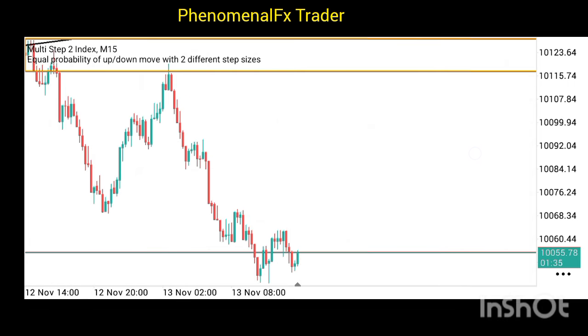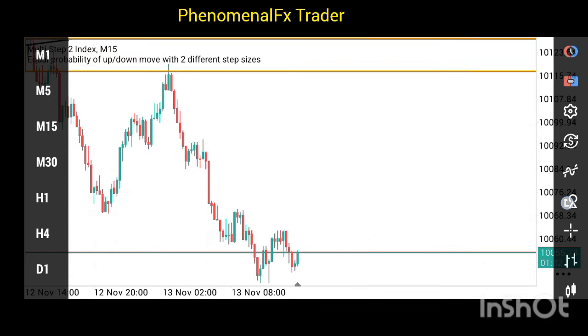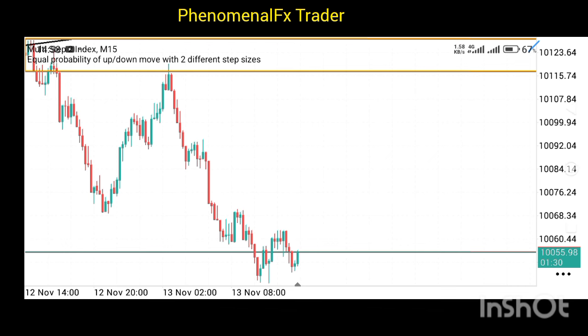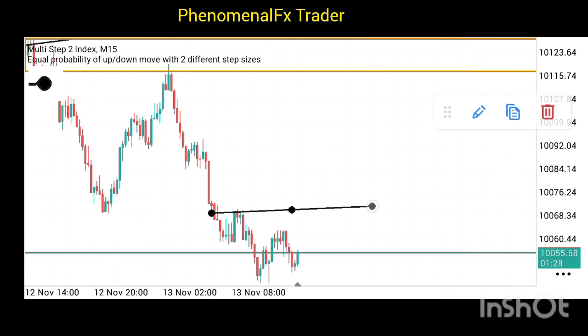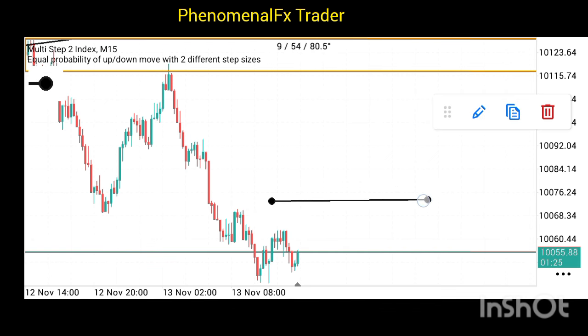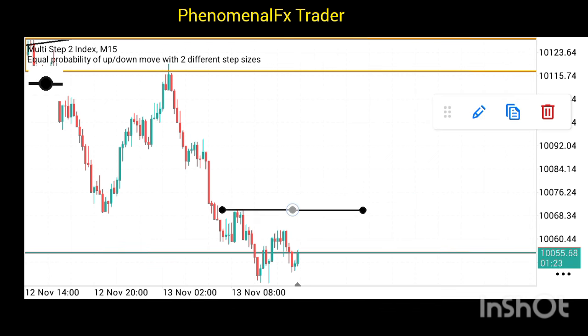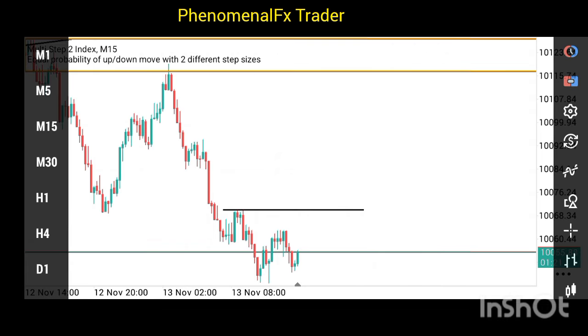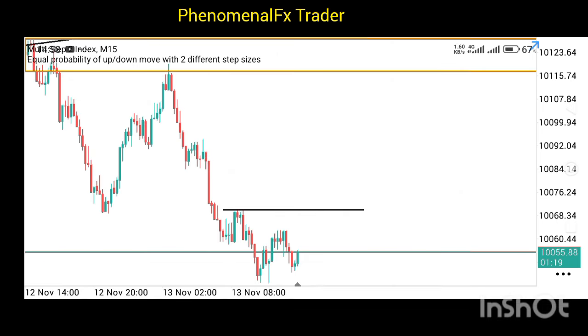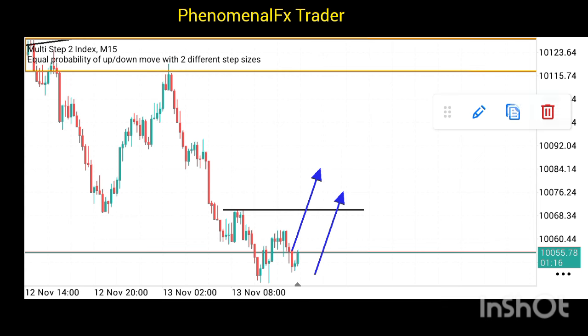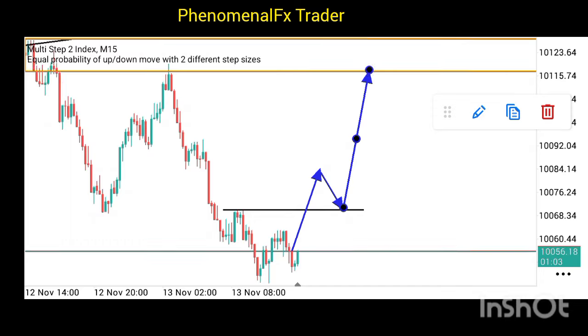Right now, if the market can successfully break and close above this particular high, the recent lower high on the 15-minute time frame, then we would want to see the market coming back to retest this particular level here. We want to see something like this. The market comes back to retest this level, then we want to see some buy moves from here to this zone. That's what I would want to see.